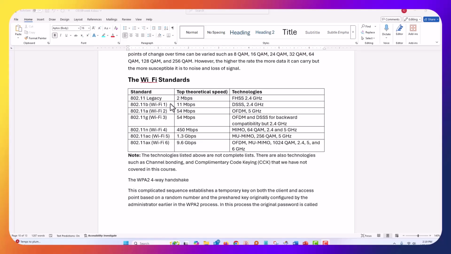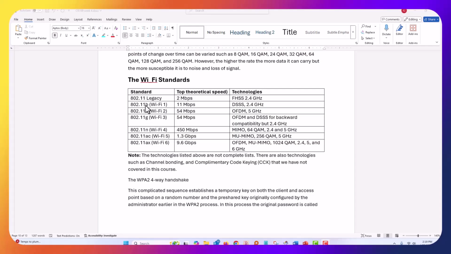But these are different working groups that developed newer technologies, but these are the main ones that made big differences or made a jump in our Wi-Fi technology that required new devices. There are some that fill in the gaps. There is a C and a D and an E and an F and so on, but those are other minor technologies that were not major changes in our Wi-Fi. In other words, you didn't have to buy a new Wi-Fi router for C or D or E or F.